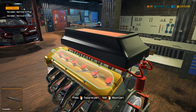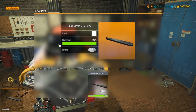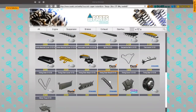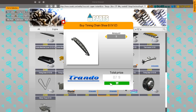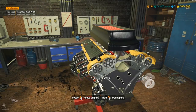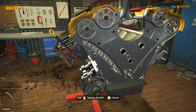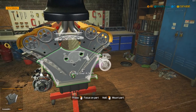Wow, this motor is just crazy. There's so many parts to this thing. Let's see, so we need serpentine belt, V12, okay. Pick that. All right, I bought a bunch of stuff. I don't know what's gonna work and what's not gonna work, so let's find out here. Oh, I figured I would need four of these. One for each side of the belt. That has happened before.